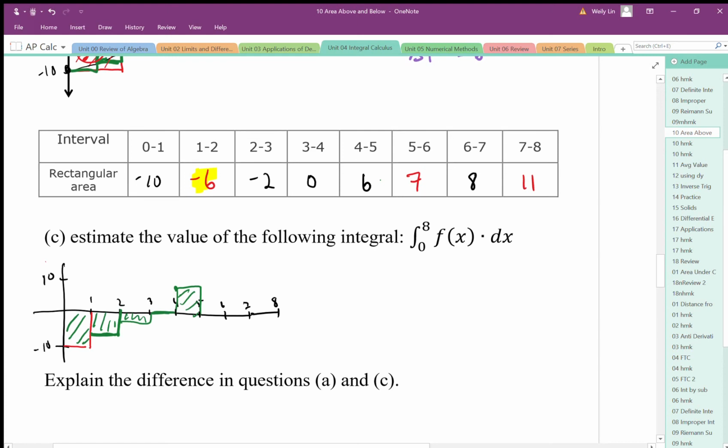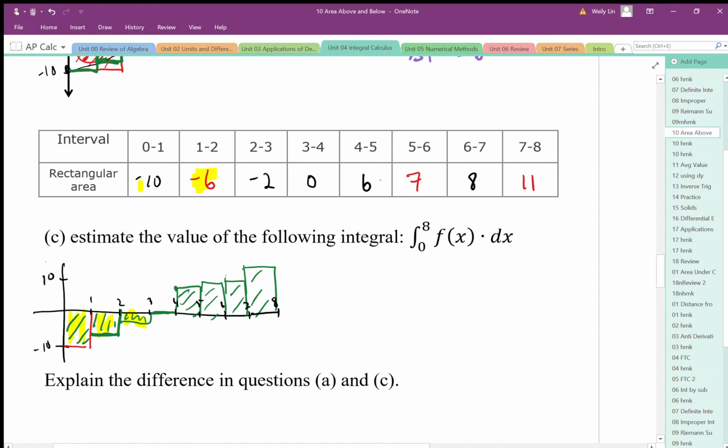So now I'm going to use all those values to make a left-hand Riemann sum. Drawing the rest of that in at 7, I have a Riemann sum here at 8 and 11, something like that. Now if I want to work out the integral, I have to count these ones as negative and the other ones as positive. The nice thing is it's already accounted for here. So I'm going to find out the area, the displacement now, which is different. I'm going to calculate the integral, which is the displacement from 0 to 8.